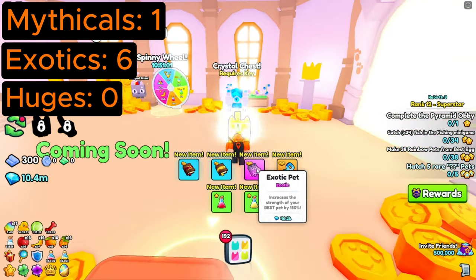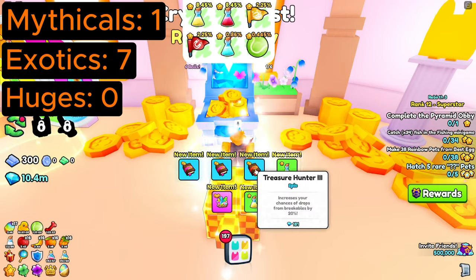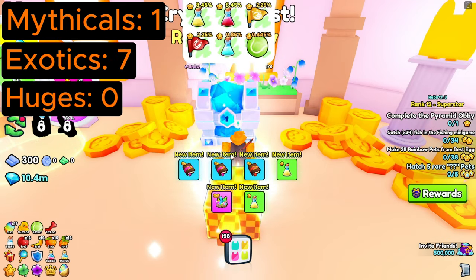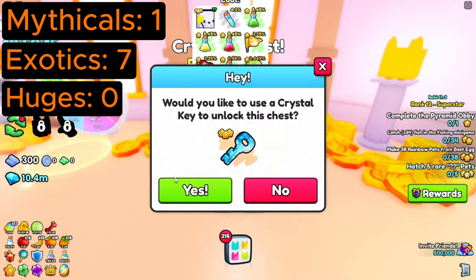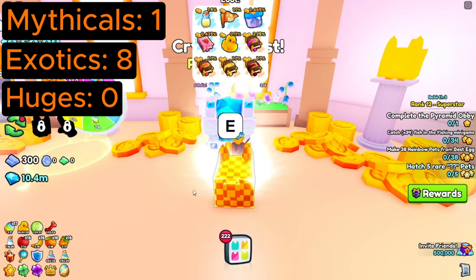Ooh, we got another exotic pet. That's pretty cool. Really good if we get any. We got a charm stone. Nice. We got another exotic pet. How many of these are we gonna get?